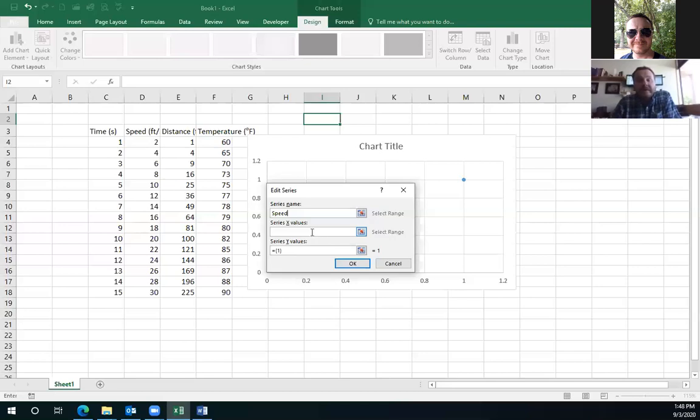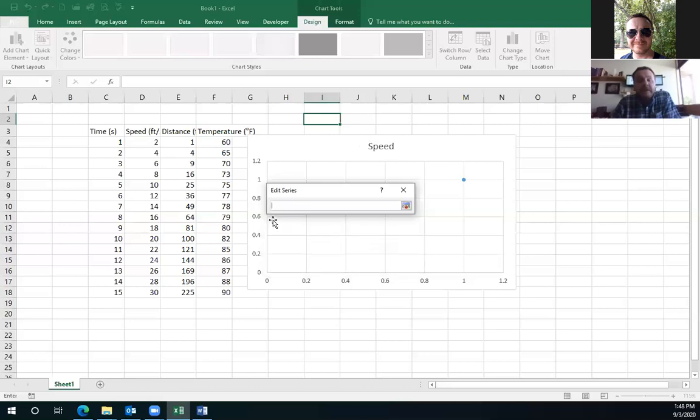So let's do this. Again, see, it's asking for the x values. So I'm going to push this button here. And again, it wants values, so I'm going to highlight the numbers. Because the speed values are dependent on the independent time values, the x values are going to be my independent values. So I'm putting on here the time values.